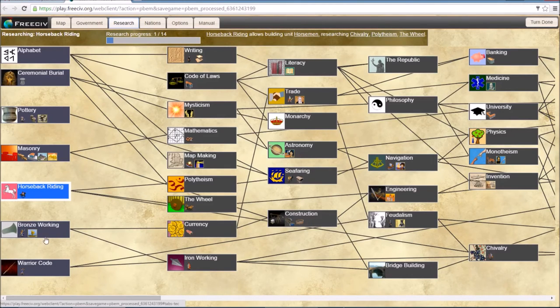I'm thinking maybe we should get to currency, because money is really a big deal in this. Currency and trade, we can run some caravans between our cities once we get them going. This is a tough decision. I know horseback riding is not the one I want. Let's grab pottery. We can crank out some granaries, which will help us grow. Pottery is always a safe bet.